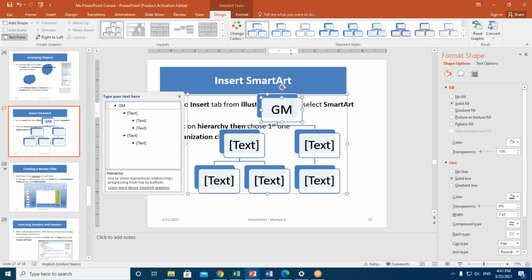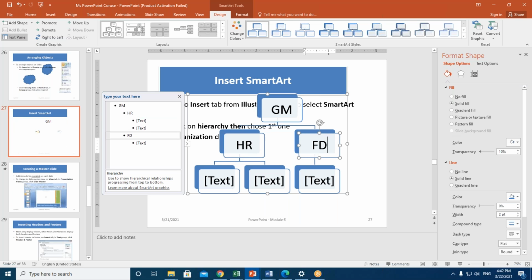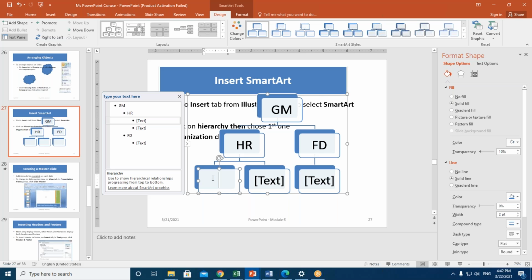So under the general manager, usually maybe HR people, financial people, financial department, and then the rest of the staff. Who belongs to the HR directly? Who belongs to the financial department directly? So you write it like this.